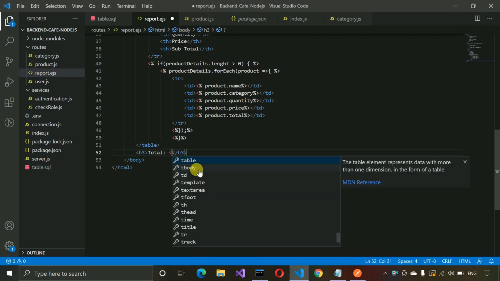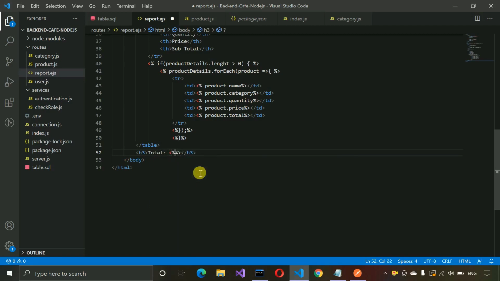The same way we are going to write equals here, and okay, in all the places we forgot to write equal, so we also need to write that equal here too, and in the last position. Yeah, now here we have to write total amount and save it.